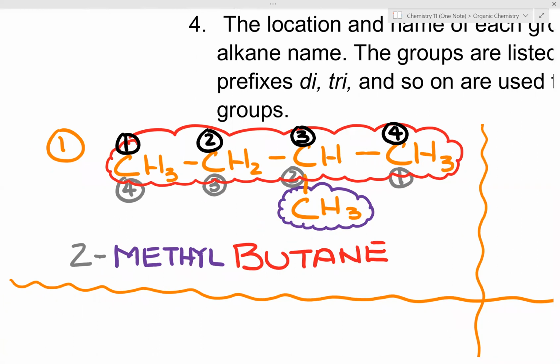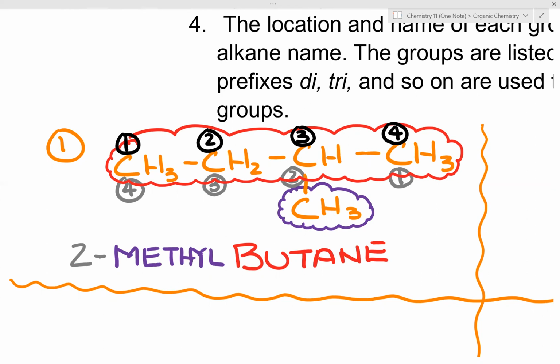Now, again, I want to emphasize this. Why is this the most confusing? Because some people say, Mr. Chan, is there a difference in 2 and 3? The answer is no. It is just the direction in which you count. For example, to get to this classroom, you can go from the end of the lab and out the door, or you can come from out this door and then to the lab. Doesn't matter which way you go, you're still going to end up in this class. That's the same idea. Here, this is the same carbon. You're just numbering it 2 or 3. Does that make sense?